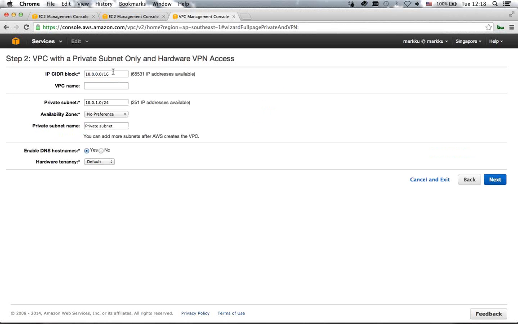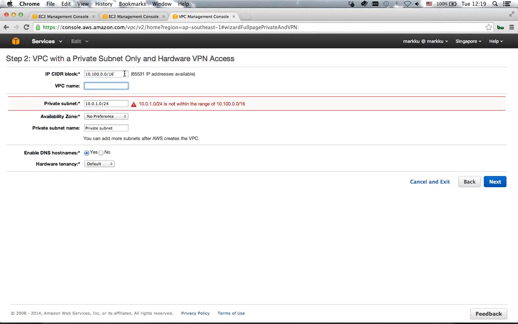The first thing we need to do is to specify the IP address block for this VPC. I will be using a B class, if you will, /16 network. So in Singapore, we will create a VPC with the network address 10.100.0.0/16. So that's a B class network. We will give it a name, Project X VPC. So let's assume that we want to create a project, but we don't want to have the upfront capital investment of hardware. And we want to get going quickly, so we want to use the cloud to create and run the resources for this project.